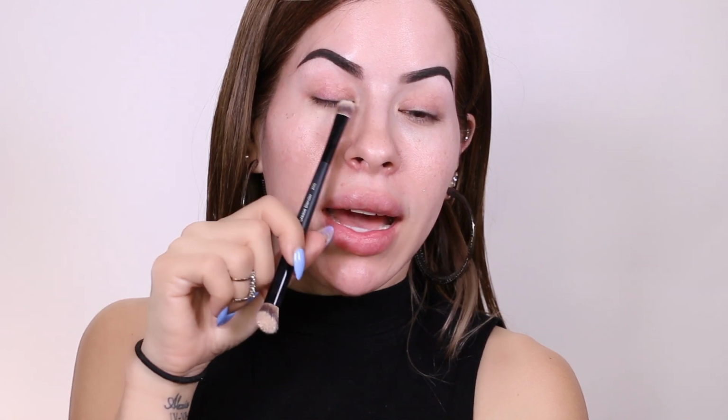To start off the look, I'm going to go ahead and prime my eyes, using my favorite P. Louise eyeshadow base. As you guys can see, this eye is purple right here. This is actually a little bit of staining from the Alien palette. I was playing around with some of the colors yesterday and some of the looks that I wanted to do for today, and it got a little stained, but it's okay, it's not a big deal. It's something that I expect with those kinds of colors because I am just prone to staining, and the pinks, purples, reds, those all stain my eyes. But anyway, I'm gonna go ahead and start priming my eyes.